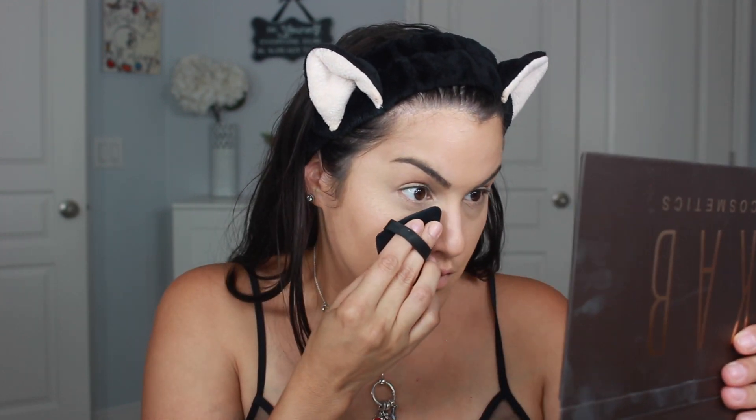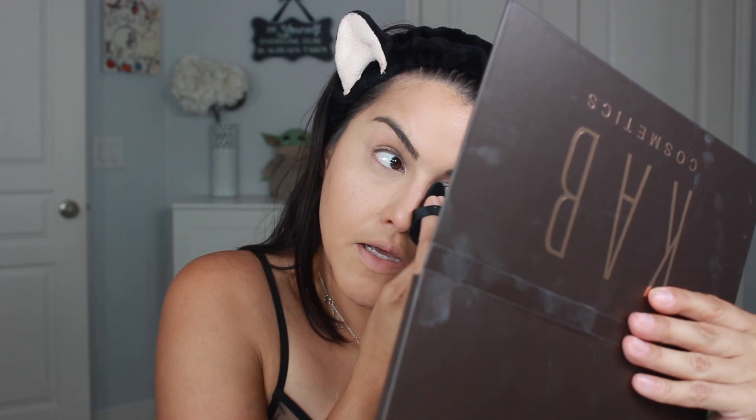Now going into the try-on portion. I'm starting with the Cab Cosmetics Volume 1 — this is the one from my PR box; the duplicate will go in a giveaway. I'm dipping into Vanilla Bean and Raw, tapping off and setting my under eye. My under eye is a little crepey today. As you get older you have good under eye days and bad ones — today is a bad one. It's going to show that I'm turning 39 next month.